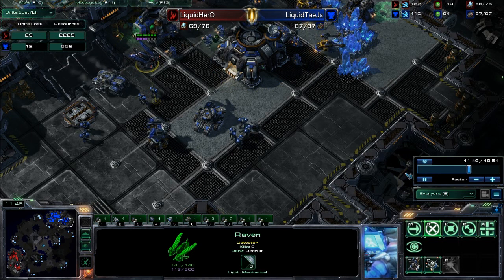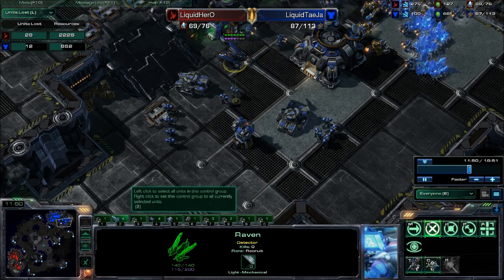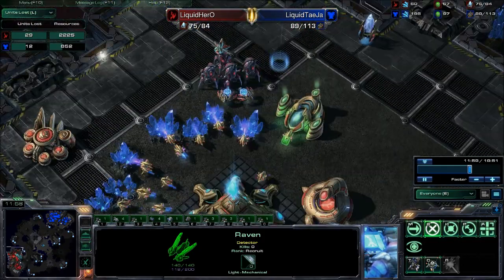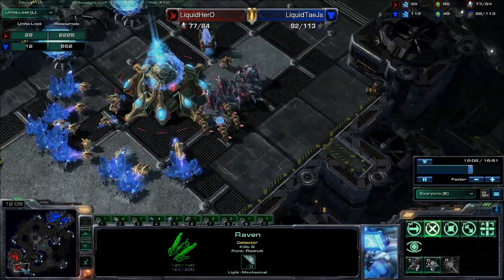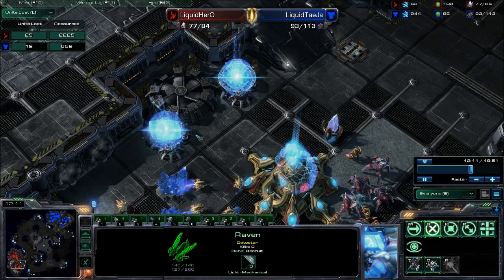But we've got a Raven out for TaeJa, presumably so that he can pick off observers, or Dark Templars, because the old moniker went behind Dark Shrine. However, it doesn't look as though that's going to be likely, because I cannot see the Templar archives going down. Well, not Templar archive. No, yes, I do mean Templar archives.